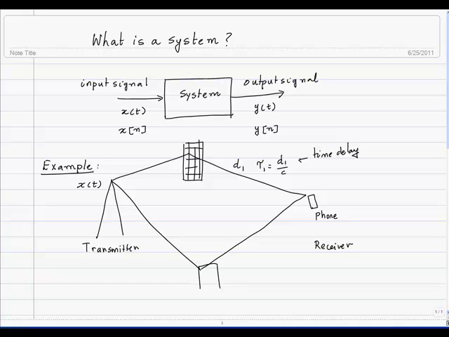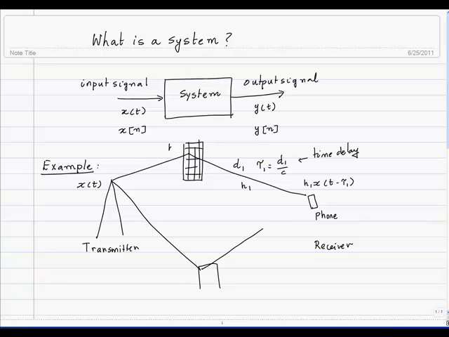Now what that means is this: if I looked only at the first path, if I transmit the signal x of t, what I end up receiving is actually x of t minus tau1 at the receiver. And in fact, what might happen is there could be some kind of attenuation because it got reflected, and because of the fact that the receiver is farther away from the transmitter. So let's model all that together as saying there is some attenuation with this path, and let's call that h1. So what I will really receive is h1 times x of t minus tau1.